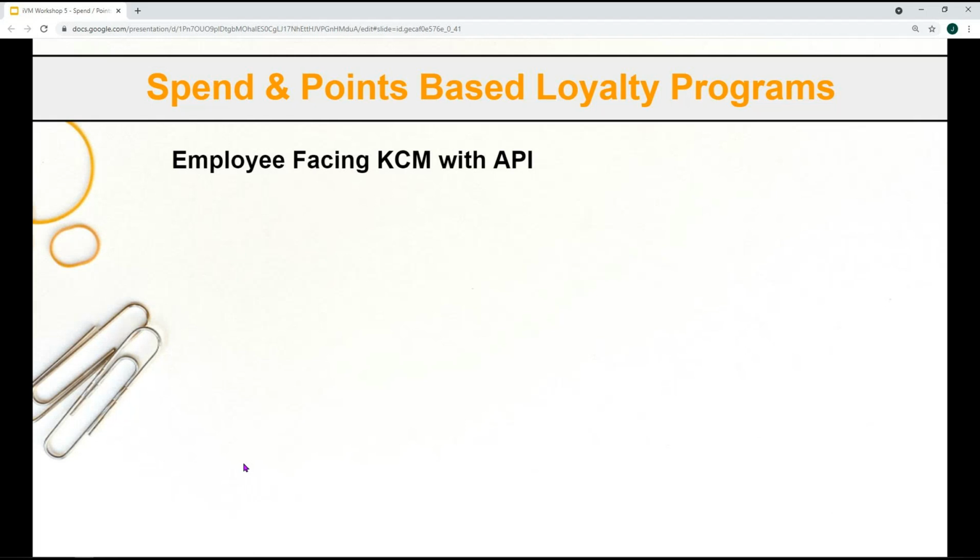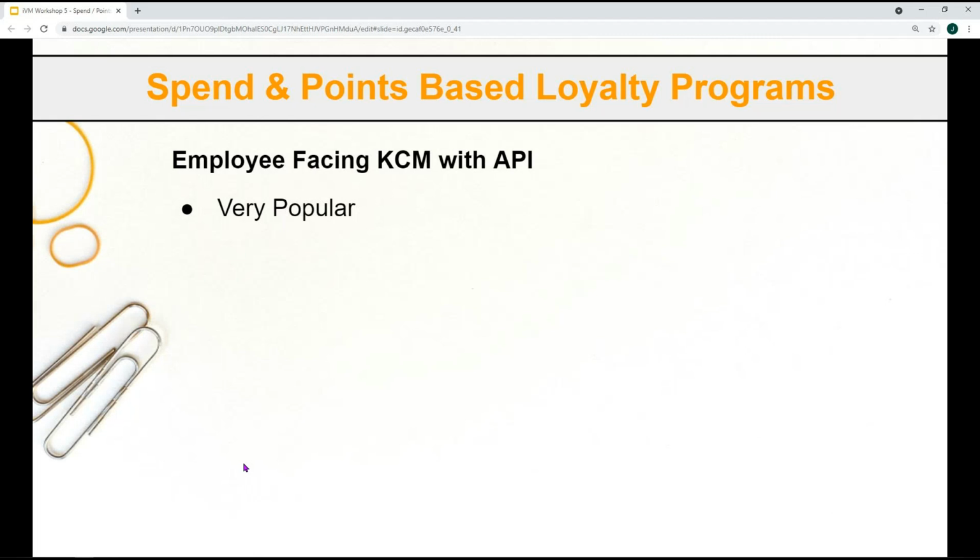And then the last option is an employee-facing check-in manager with API. So this has become a much more popular option as of late. POS systems do have more API capabilities, and we've seen that grow with systems such as Square and Shopify and Gloria Foods.